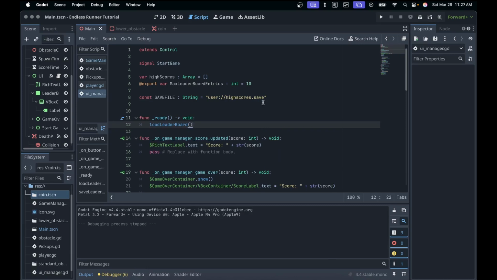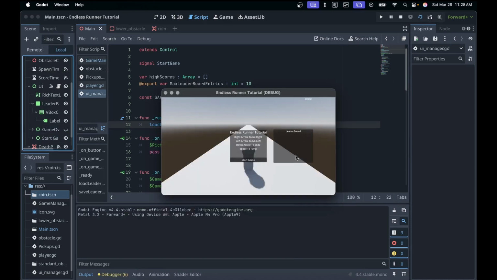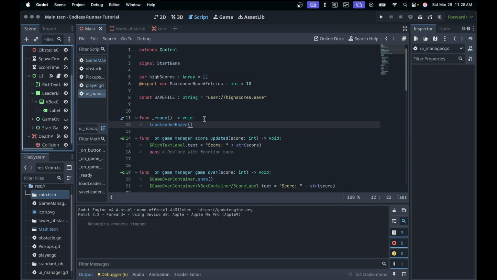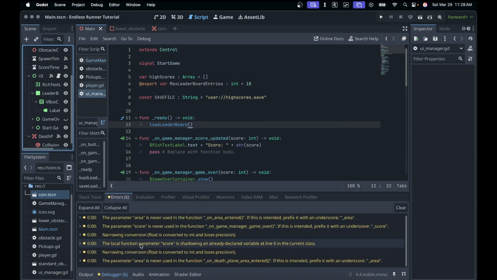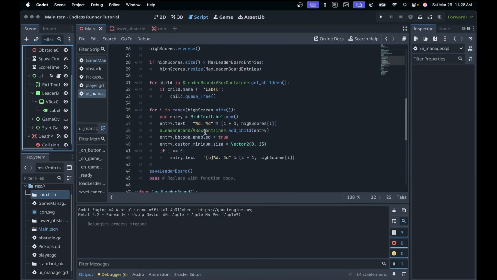Now, something that we're going to have to take a look at, right, is when the user, you'll see I'm changing my game over to start game, so that way we can have our start game scene. You'll notice that our leaderboard, if we hit play, doesn't get populated. So why is that? Even though we are loading our leaderboard, we didn't get any errors, see? So what happened? Well, we need to tell our leaderboard to update.